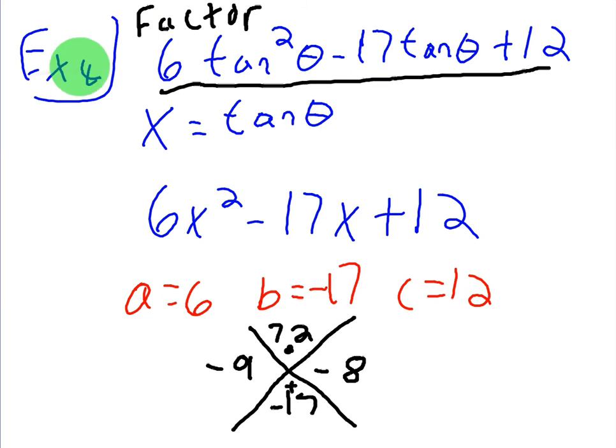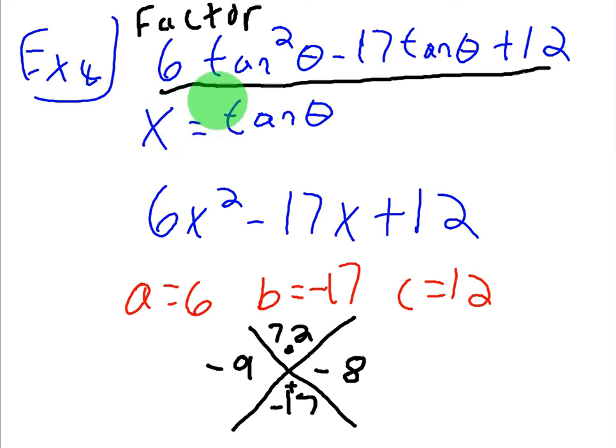Okay, we're going to do example 4 of factoring trig expressions. You're going to find this one to be extremely easy, even though, again, sometimes it looks complicated. It's not. We have: factor 6 tangent squared of theta minus 17 tan theta plus 12. This is where the variable substitution, I think, really comes in handy. And again, if you haven't watched examples 1 through 3, do that before you go to example 4.